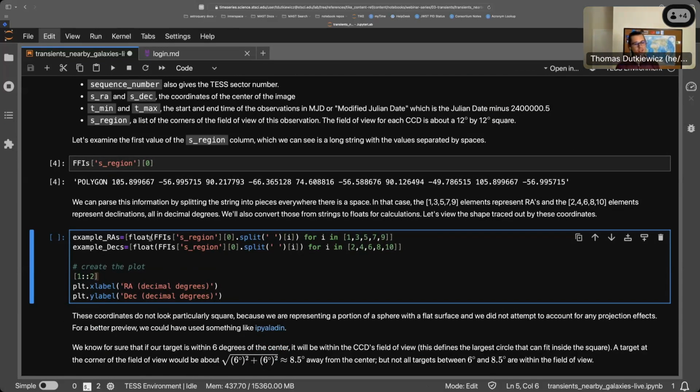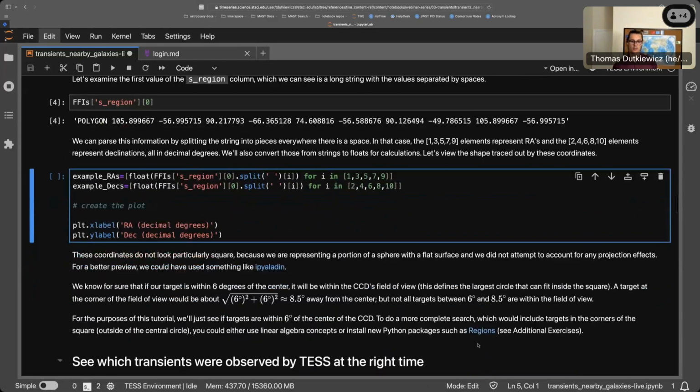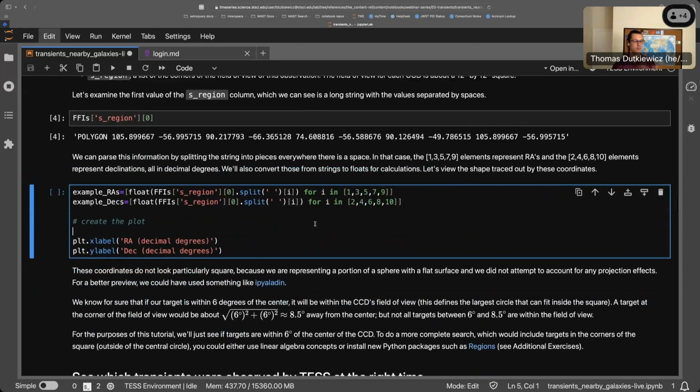But we also need to convert this into a float because right now it's a string. So we're doing this generator syntax here to create the numbers that we want. There are packages that are actually designed to do this. I think IPyAladdin has a way to parse this. I also think that you can use, there's a regions package. Oh, in fact, I linked to it below. Good job. There's a regions package which does a much better job of handling this. But this is fun. We're just taking a quick look.